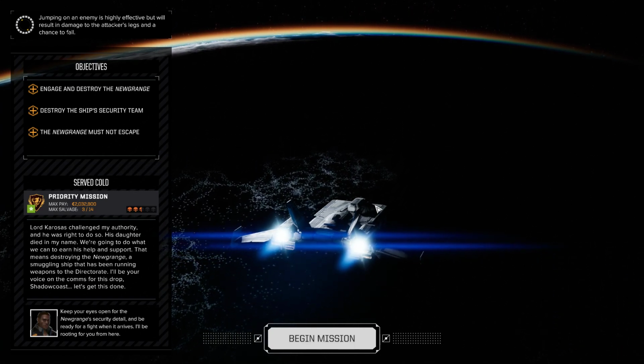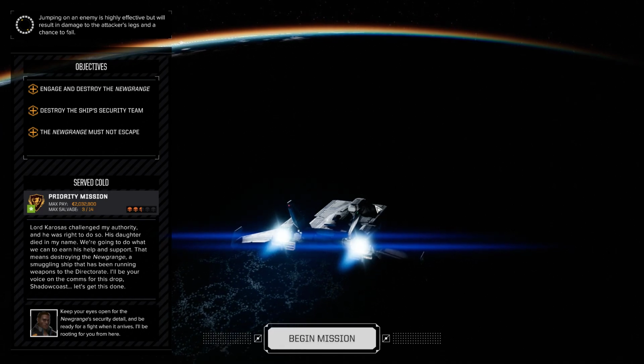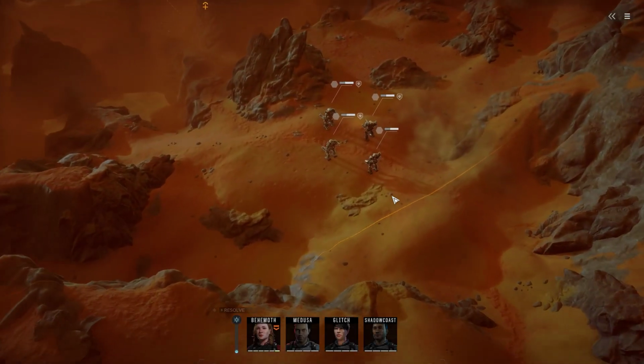I'll be your voice on the comms for this drop, Shadowcoast. Let's get this done. Keep your eyes open for the Newgrange security detail and be ready for a fight when it arrives. I'll be rooting for you from here. Thank you, Olivia.